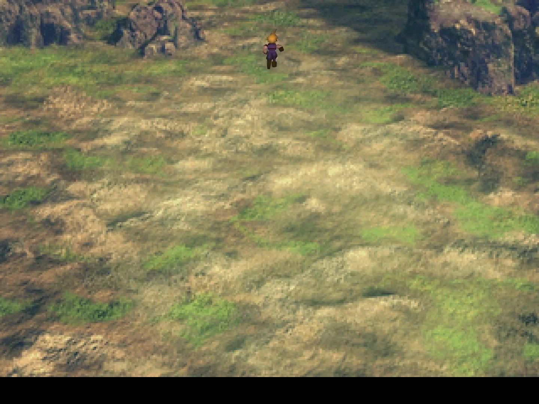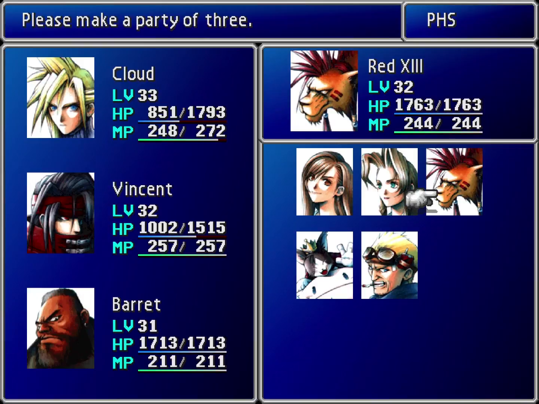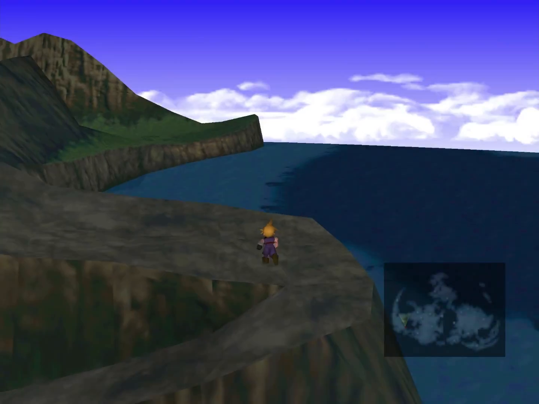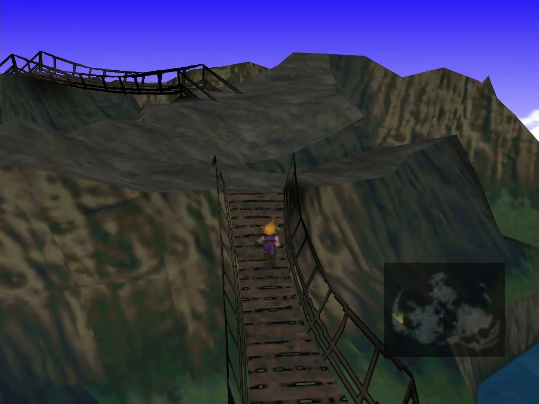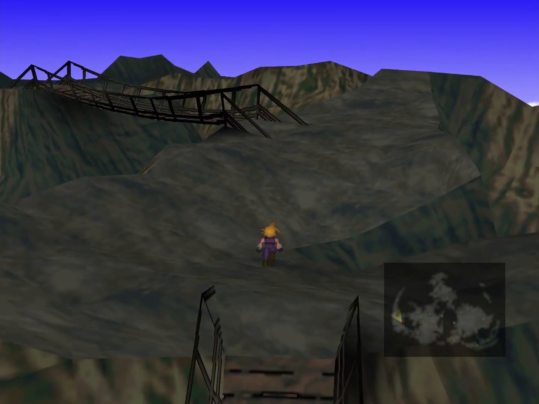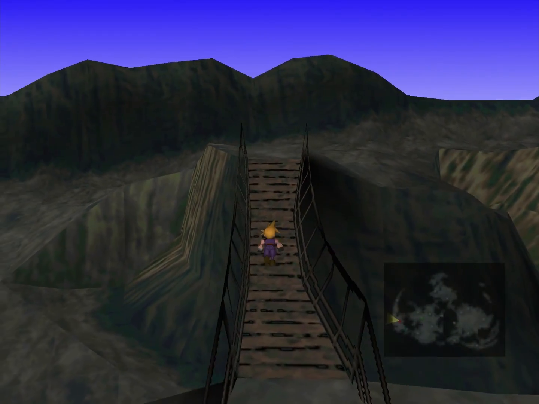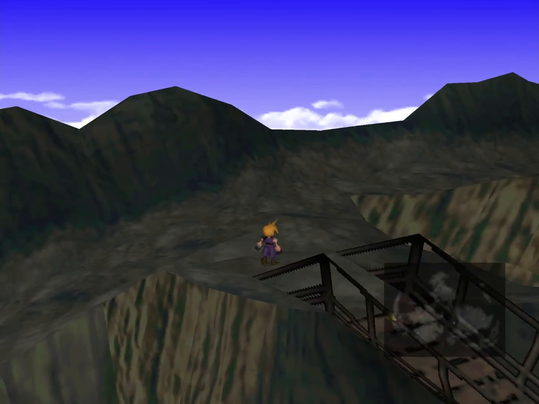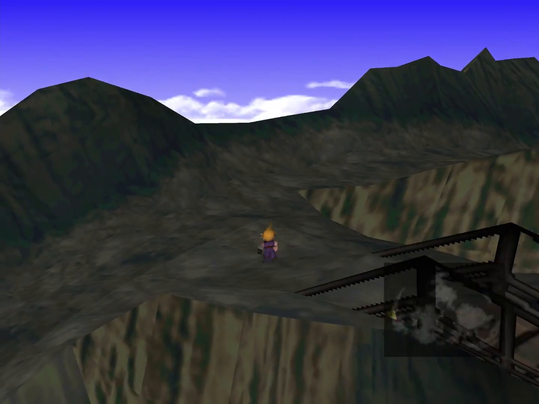Oh, Yuffie. Alright, now swap out Barret for Red or Cid? Red. Alright, now to make our way to Yuffie's hometown. Oh, look at that. That's so impressive. At least it was for a PS1. Look at that. Moving bridges. Such a neat effect.